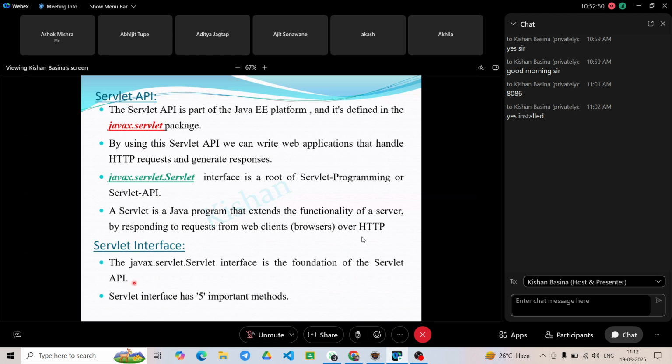Means from the Servlet interface, are there any other classes? Yes, from the Servlet interface there are other classes also. I'll let you know. Next point.